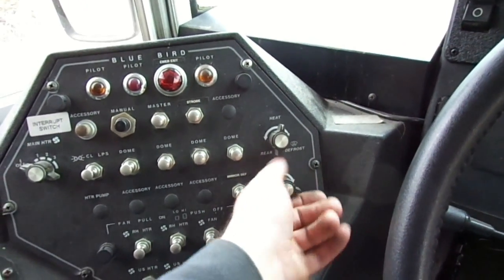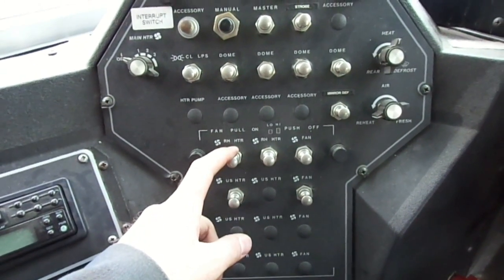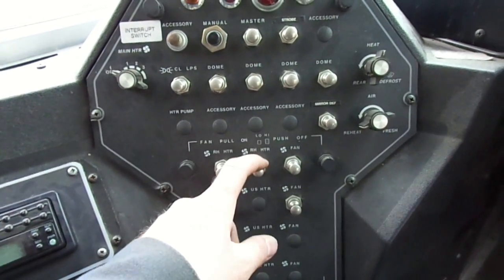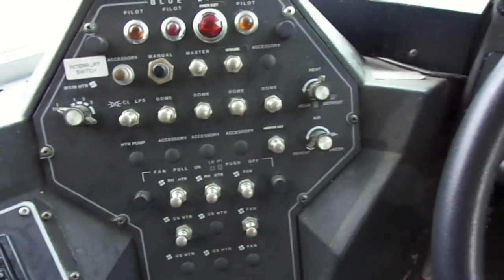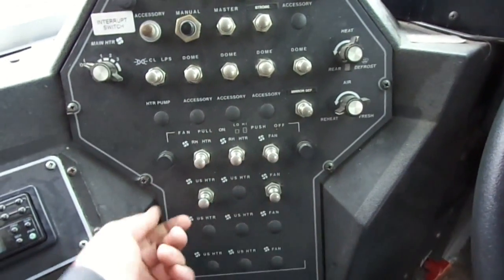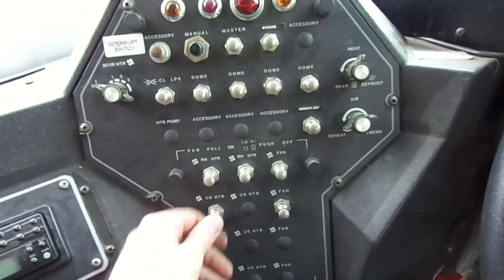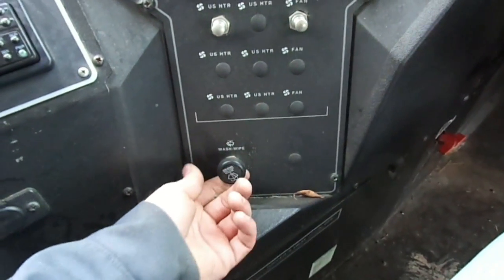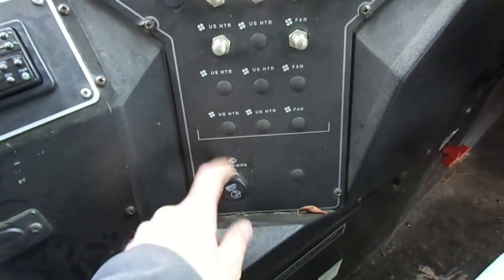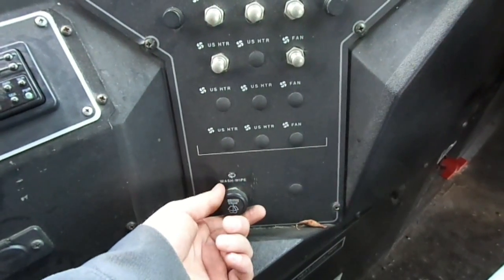If you want fresh air or not, there's your controls. This would be right hand heater. I think that's the heater over by the driver door, the service door. Your fan switches. I think this is that one fan for the underseat heater back there, and then the wash wipe. I still have that extra switch, so I'm going to convert these to intermittent wipers too, because it's just off or low and high.